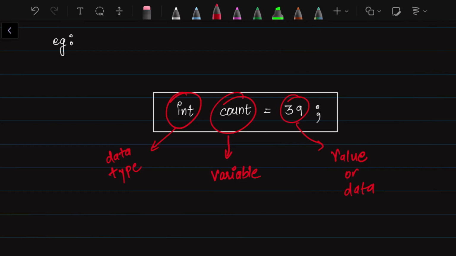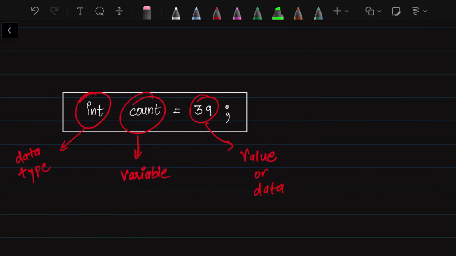You can assume that it's a container, and for identifying this container we are using the name count. The data type tells us what kind of data you can store inside this variable. If it is written int, you are only allowed to store integer data inside this variable.